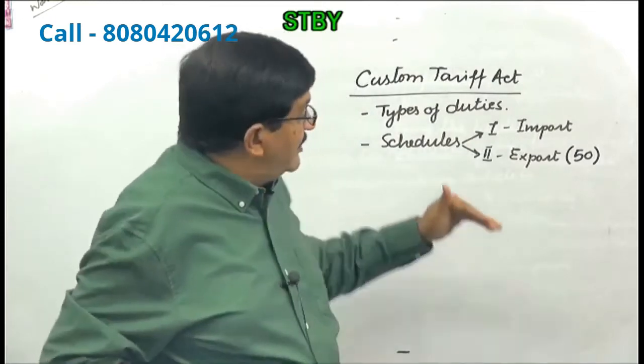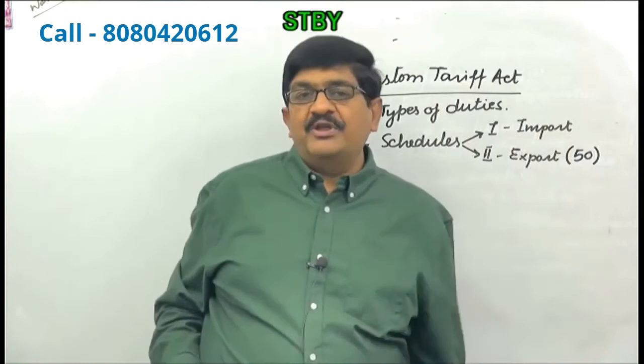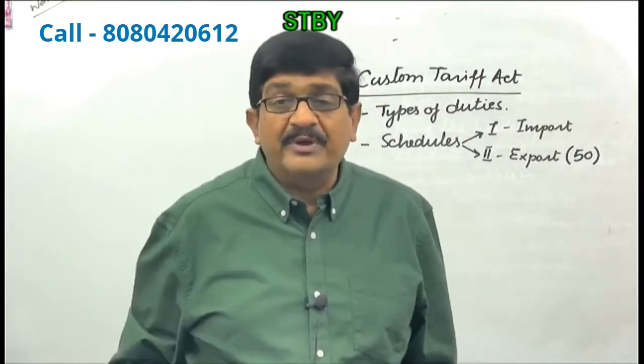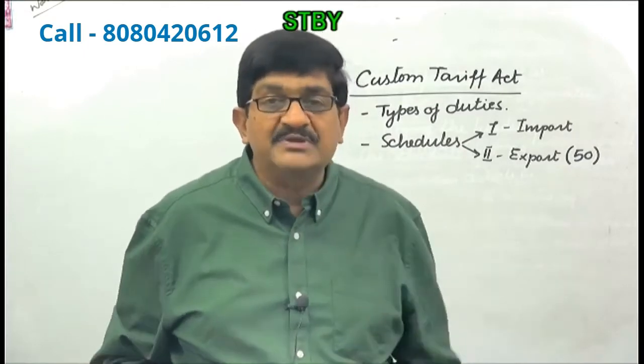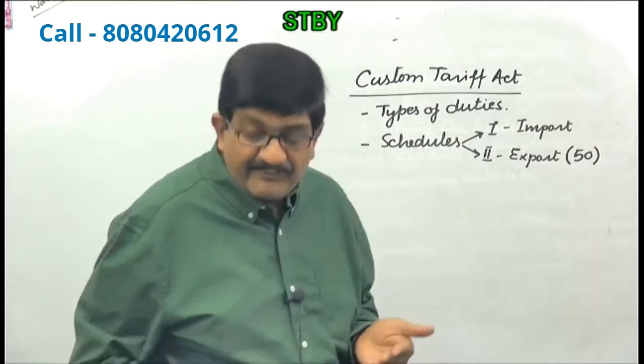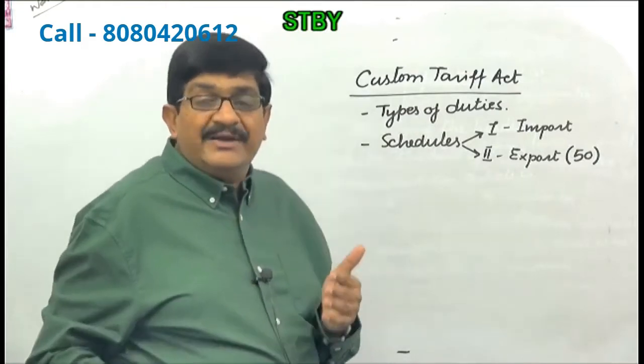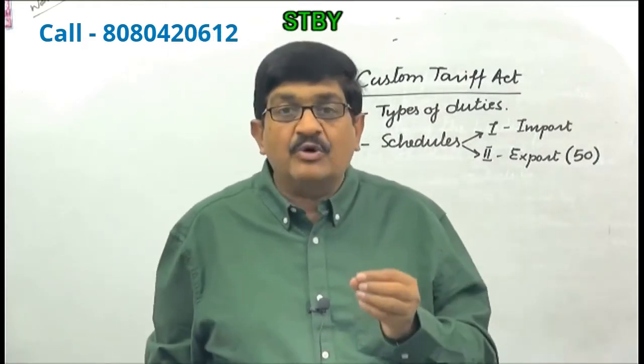So as far as schedule number 2 is concerned, just read the list of these 50 articles and that is good enough. Right? Maybe once or twice reading should be enough, because nobody is going to ask you exactly on which article there is an export duty. Otherwise, I can give you an idea that wherever we have a leadership position as far as the manufacture or production or availability is concerned.